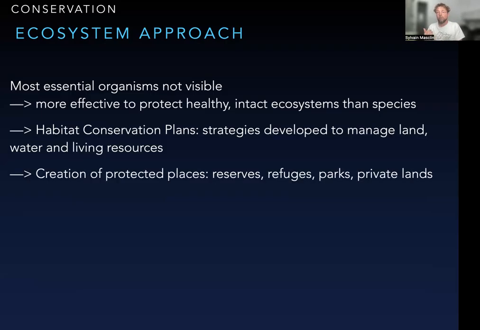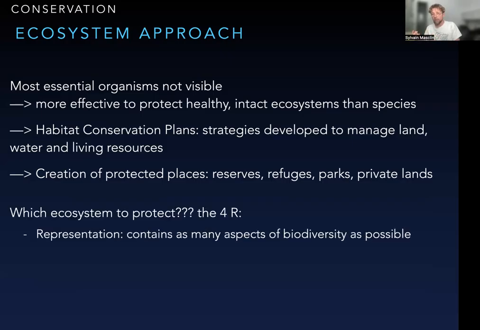To follow the ecosystem approach, there is the 4R rule that is usually followed. We look at the representation of the ecosystem: the aspect of biodiversity of that ecosystem, and what is the value of the biodiversity within it. In fact, we're looking at the value side of that ecosystem. Then we look at its potential resiliency. How good is that ecosystem at resisting disturbance? And also, what would be the cost of that?